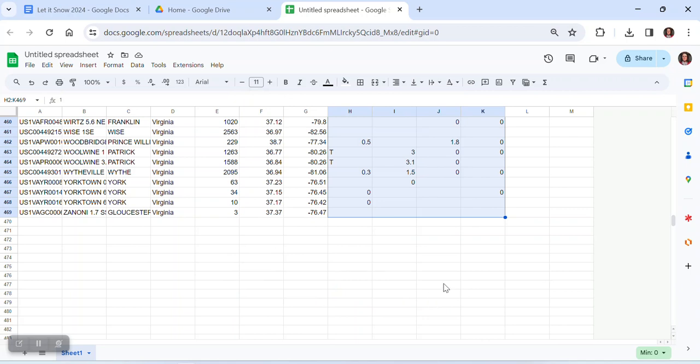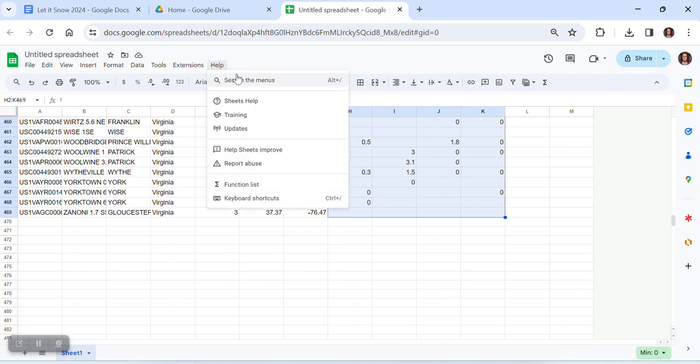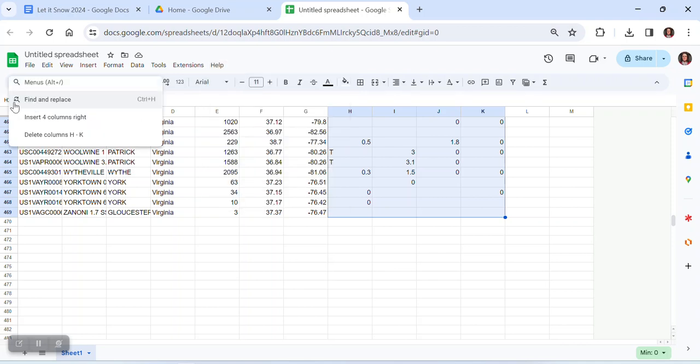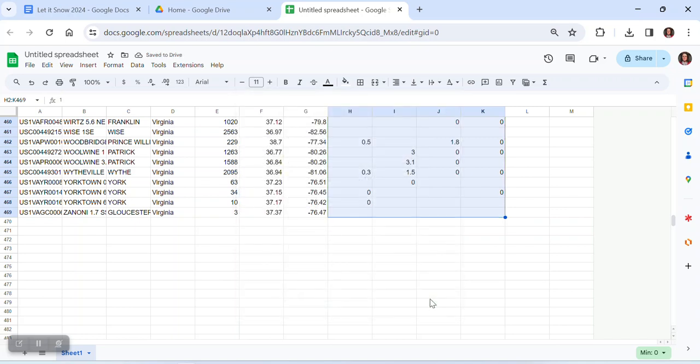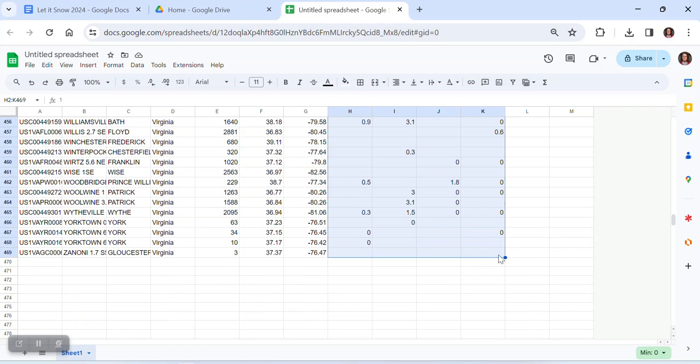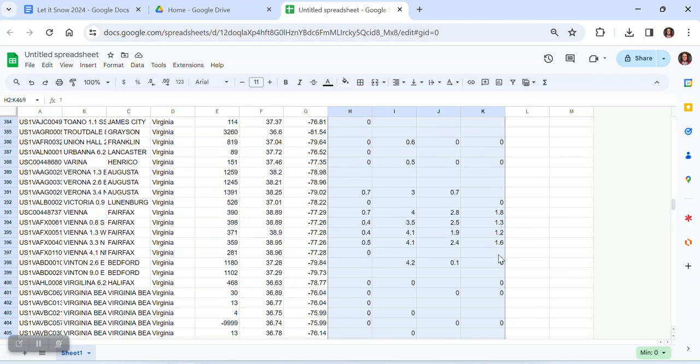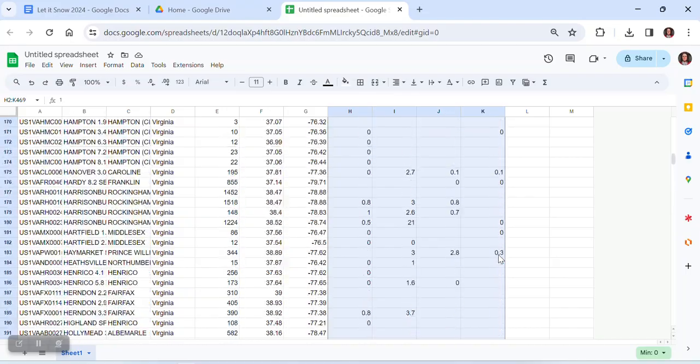Okay, leave this highlighted. I still have my T's in there. So let's go back to our find and replace. There it is. I want find and replace, and now I want to also replace my T's for trace, replace with nothing. I don't put anything in there. Replace all, 74 instances of T. Done. All right, so now I've cleaned that up. Again, this is scrubbing your data, cleaning it all up. All right, so now I only have numbers in here.